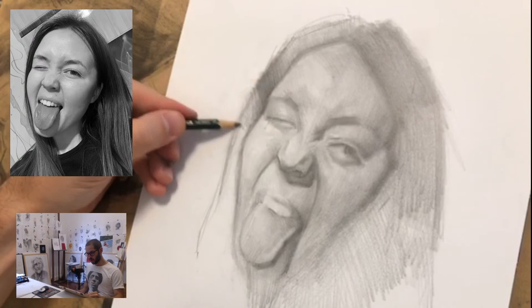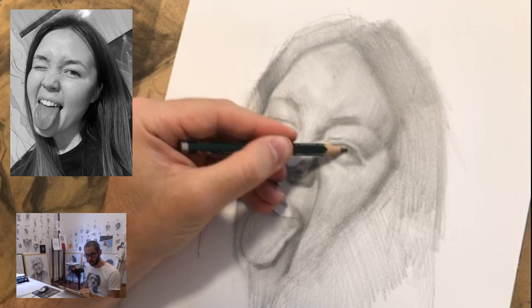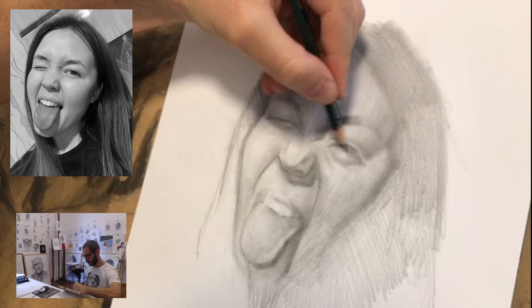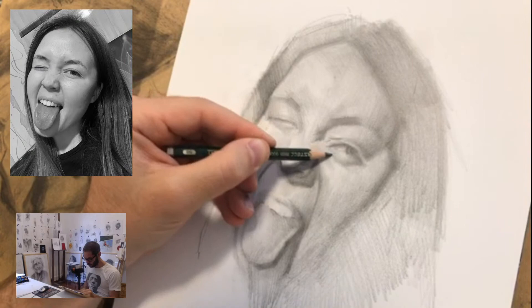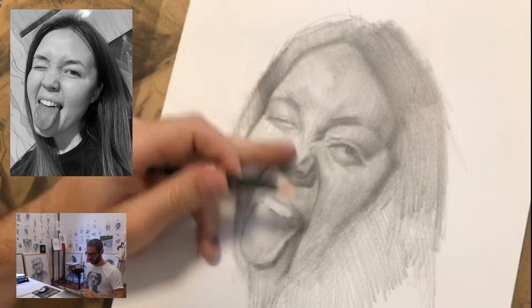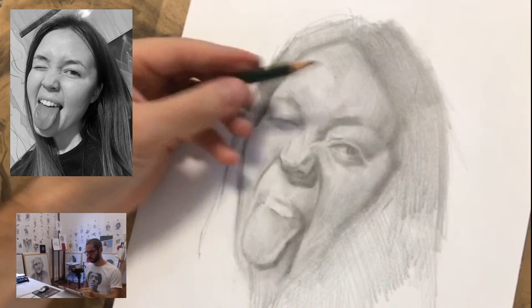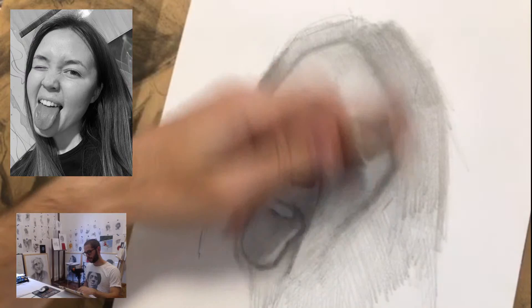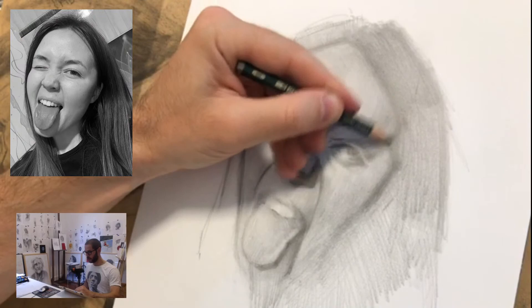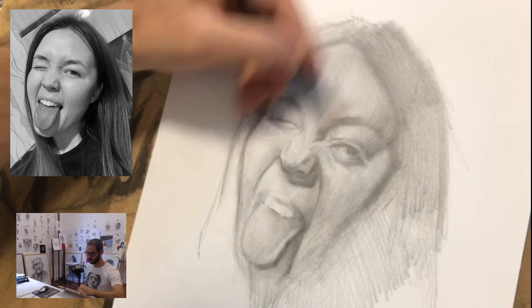I don't want you guys to be drawing on autopilot — think of what you're doing. Try to understand where the light comes from, so where it should be darker and where it shouldn't. Don't think of it as 'the eye looks like this' — no, think of it like shapes and volumes. The more detailed place is this area, which is where I'm using more contrast. I could still press harder to build more contrast — more contrast means more detail, more attention, more rendered.